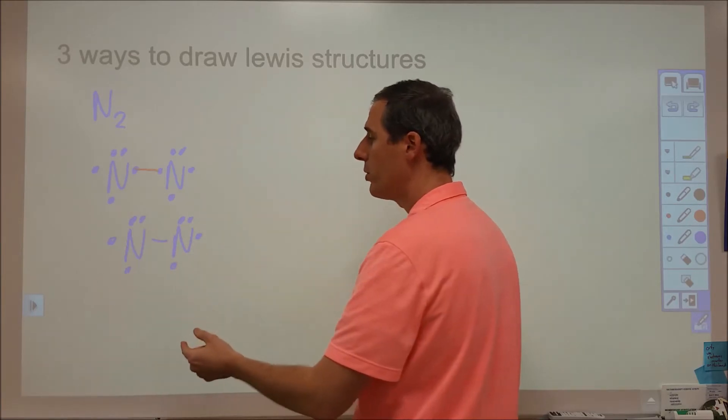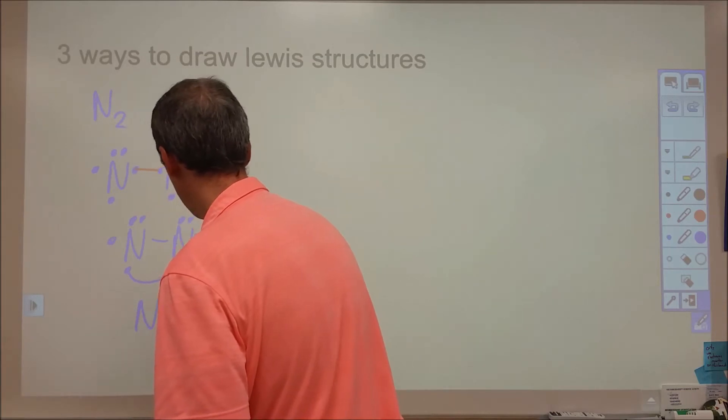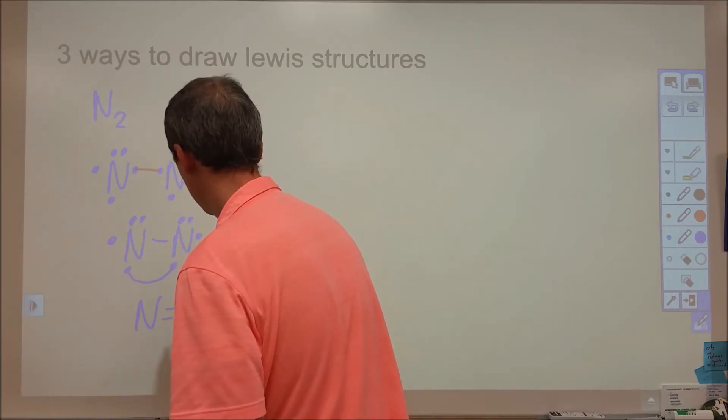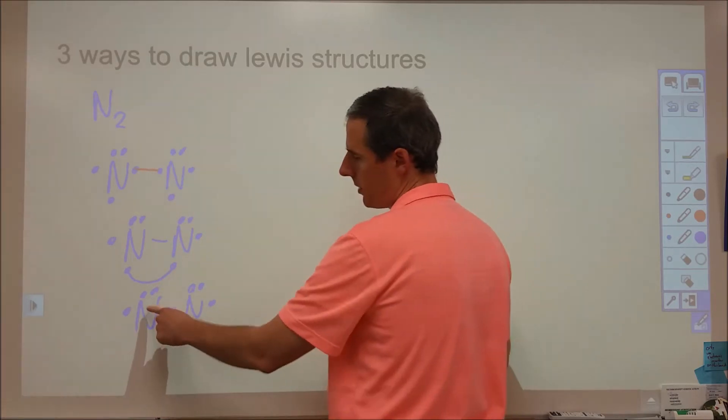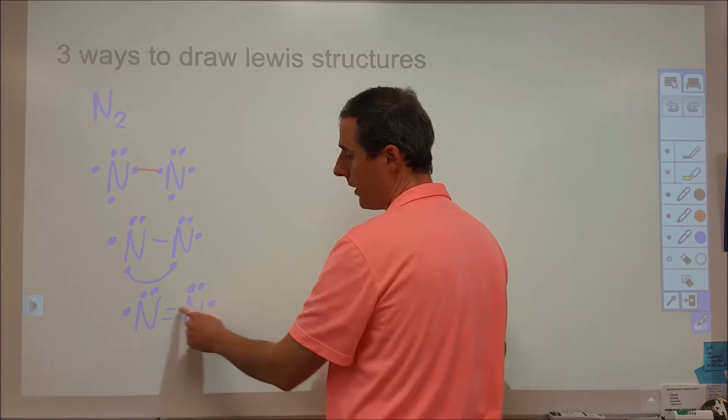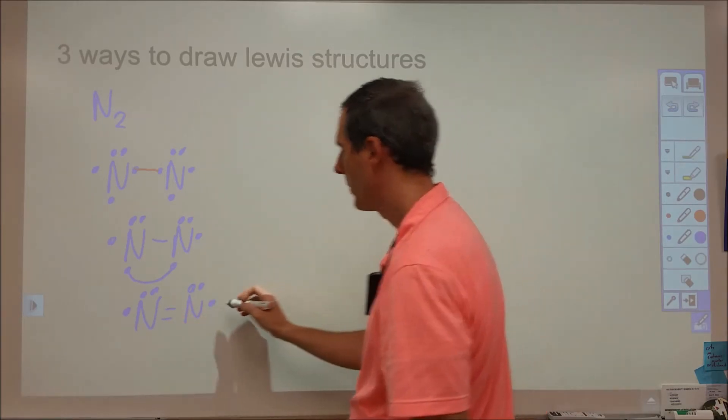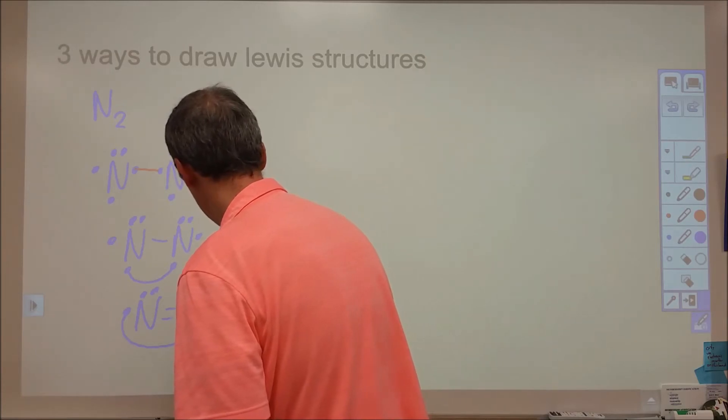So we want to continue sharing electrons. We're now going to combine these two and end up with a double bond here with the nitrogen. And that takes us to having 2, 4, 6, 7 for each. So we're going to do one more bond, form a triple bond for nitrogen. It's going to look like this.